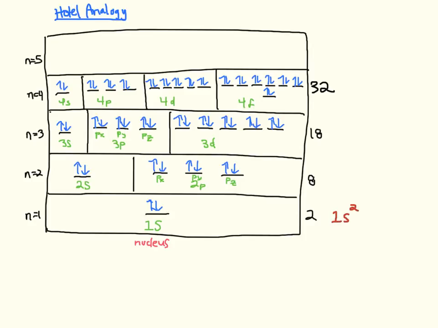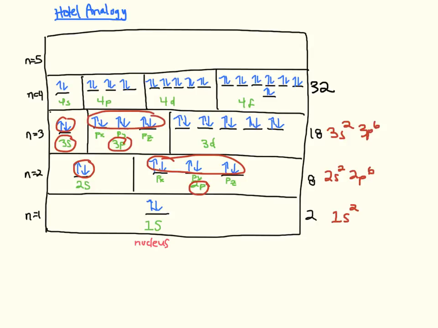So for energy level 1, we would give it this electron configuration, 1s2. There's 1 s orbital with 2 electrons in it. For energy level 2, we would say 2s2, 2p6, because the 2s has 2 electrons and the 2p has a total of 6 electrons, and so we write it as 2s2, 2p6. Energy level 3 has 3s2, 3p6, and 3d10 electrons in it. And then the fourth energy level is 4s2, so 4s2 electrons.